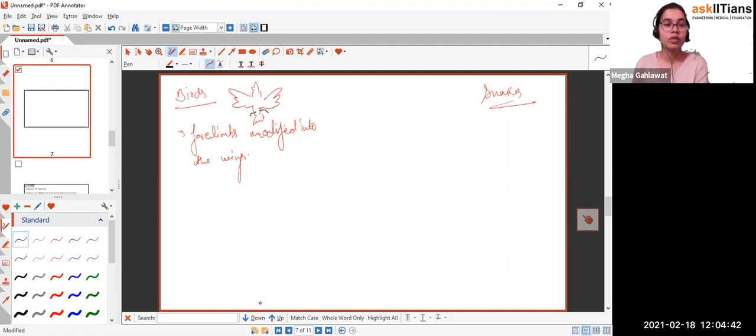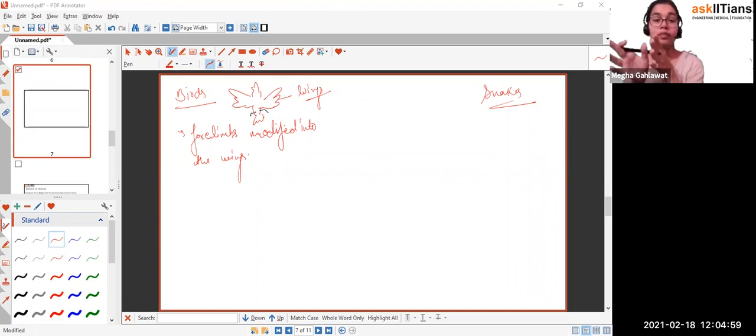So you see their four limbs, they are called the wings. They are modified into the wings, and they have a lot of feathers on them, which help in building up the proper air resistance, proper air pressure, and flying properly. Apart from that, birds have very hollow and light bones, because of which their weight is reduced. And once their weight is reduced, it is quite easy for them to fly, right? And they have very strong shoulder bones, and that is why they can flap their wings like this. They also have the hind limbs for walking, the legs basically. So I'm going to write that down here for you. Hind limbs for walking.